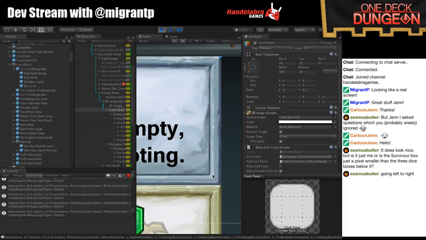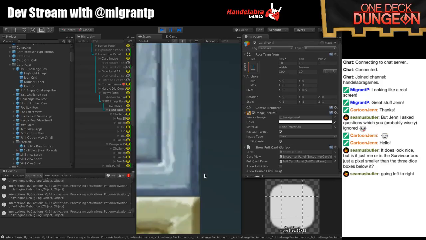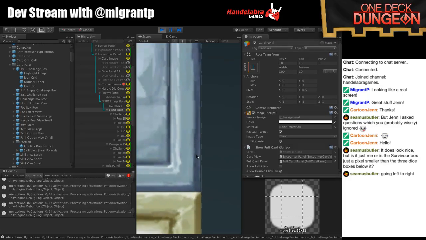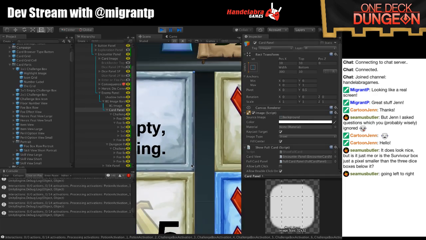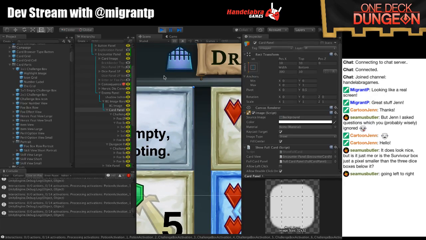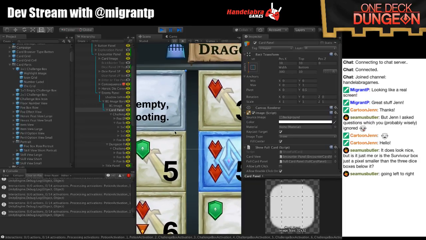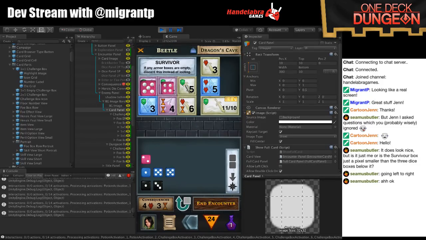Yeah, you can look in the scene view, you can see it's just a factor of the shading of the image. That's just the images that we have for those, and I think it's just an artifact of that. So, yeah, optical illusion, but since they're rough looking, they have that look to them a little bit, and you look at the side of them and they aren't a perfect line because of the shading of the box there. But you won't really notice that too much on device, and we'd have to update those images to avoid that.